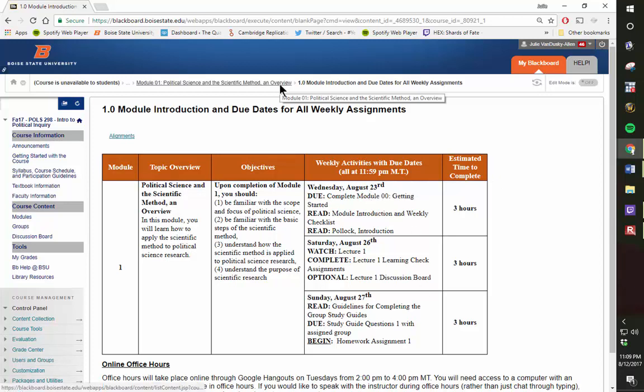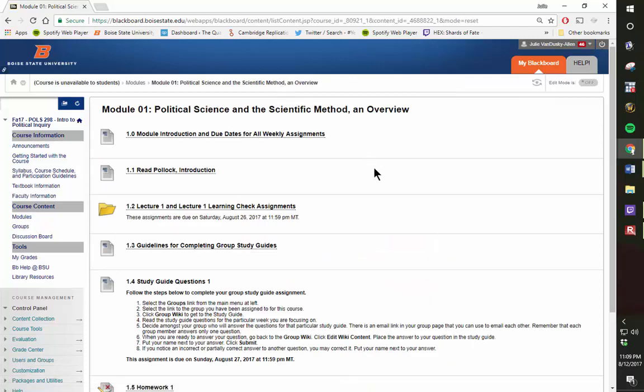If you go back to the module, all of the assignments are listed on the main module page in the order in which they are due. With respect to reading assignments, I obviously cannot monitor if you read the book or not. However, you are strongly encouraged to read by the recommended time on the module schedule.